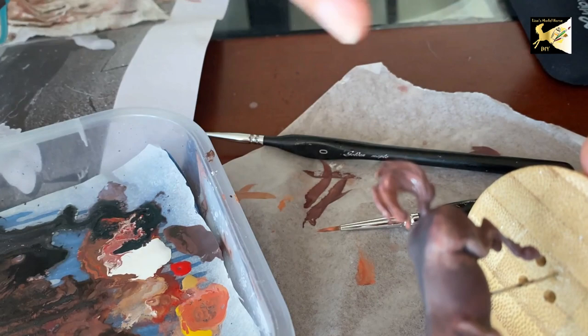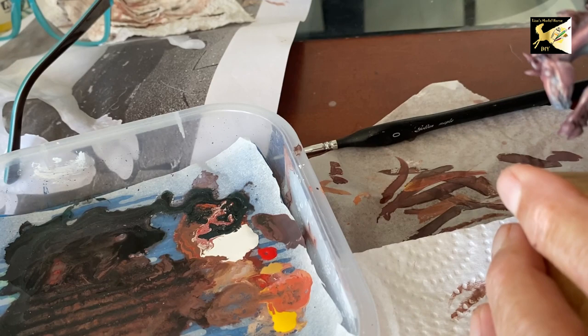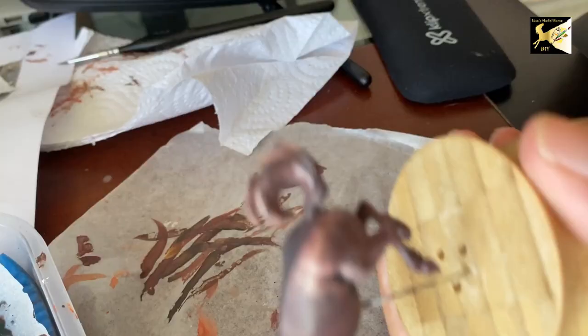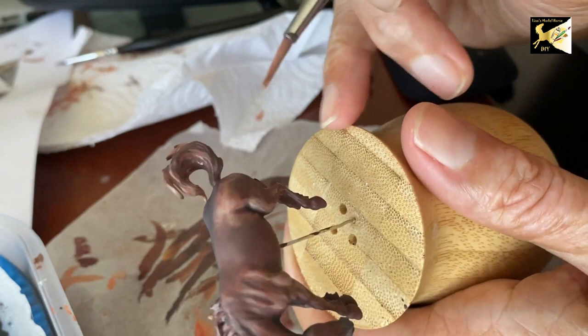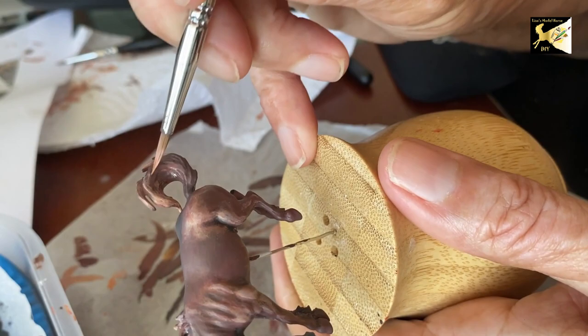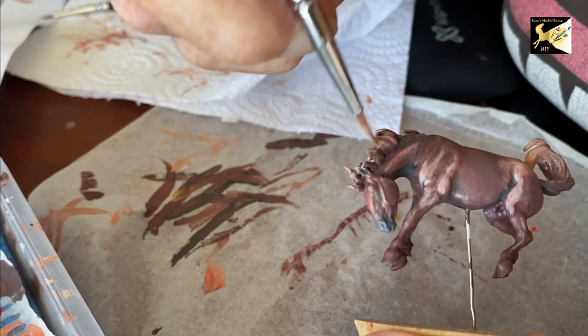The mane, I'm just dry brushing it. And as I get up to near the tips, I'm getting lighter and lighter. When you're tipping the tail and mane, remember the longer the hair is, just like in people's hair, that is sunburnt, and that's why it's lighter. So it doesn't grow out lighter and then go darker. It grows out darker and then gets lighter with sun. The tips are also more yellowy because the sun removes red from hair. It leaves more of a blonde color.